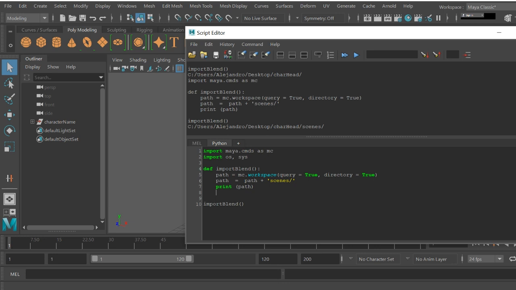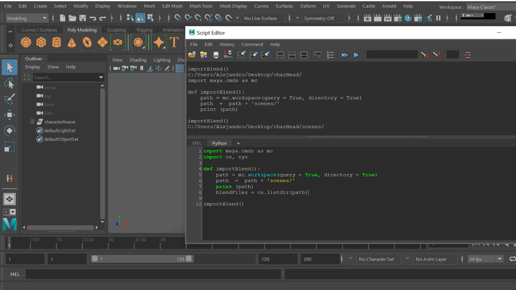So we're going to be creating a variable called blendFiles, and that is going to be based off of os.listdir, and we're going to go into the path.